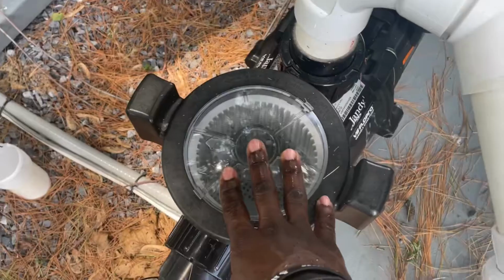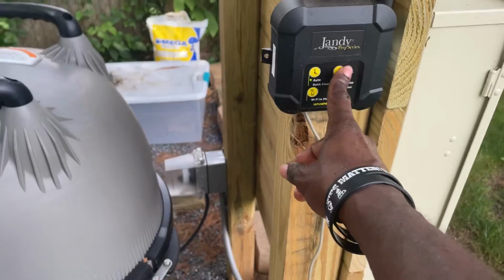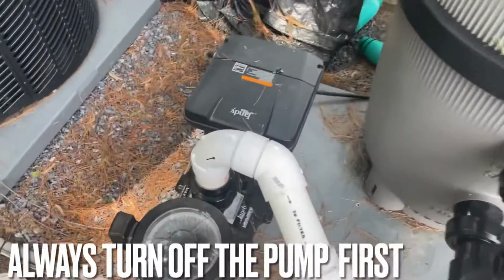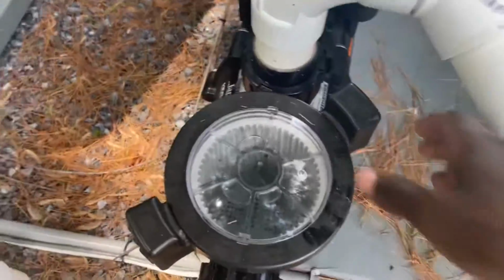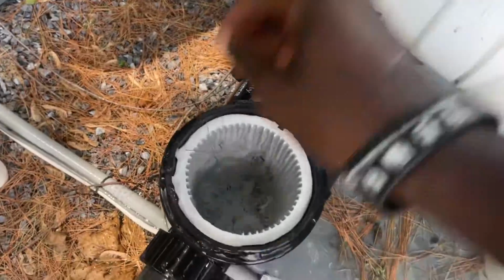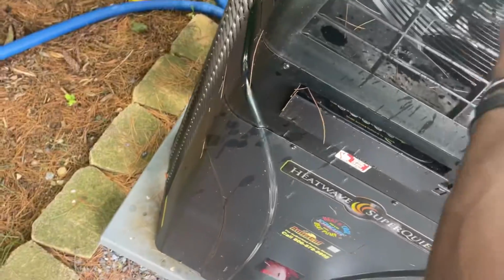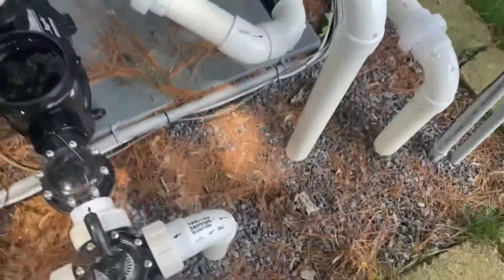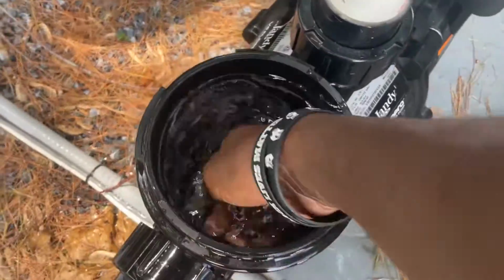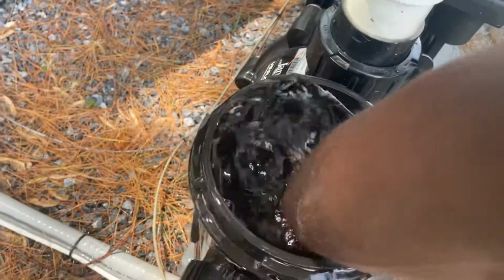Right here is where your basket is. So in here, you're always supposed to empty this. So what you do, turn it off, click off, turn it off, and then open it. It's easier with two hands, but one hand for the video. You open it, you take this out, the basket, you empty this basket. All right, make sure you get all the stuff out of it. And here got some holes, so you always just push your hand in there just to double check to make sure nothing is in there that could be blocking everything from running freely.